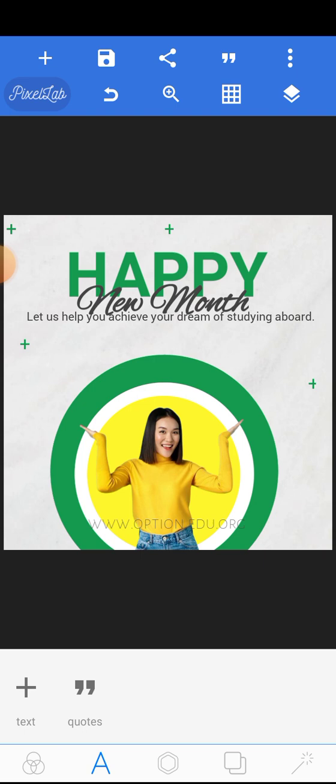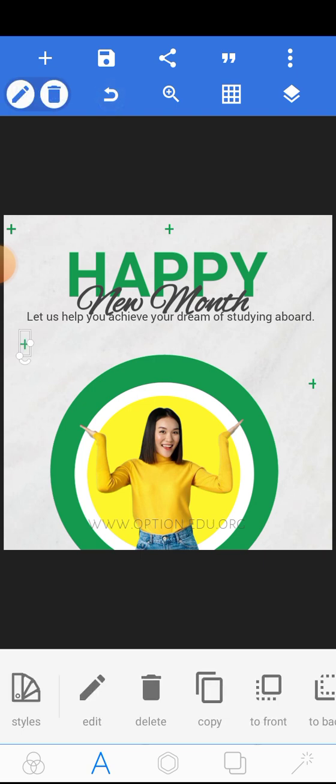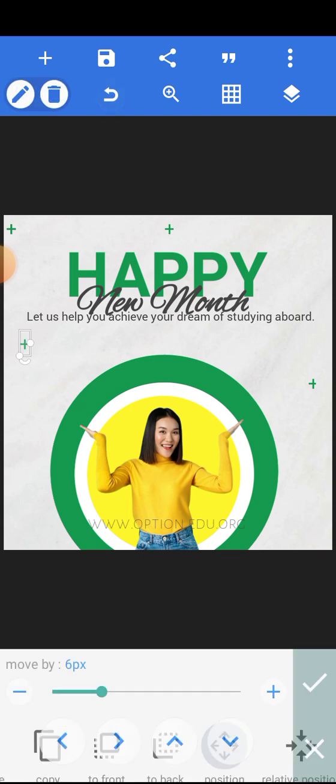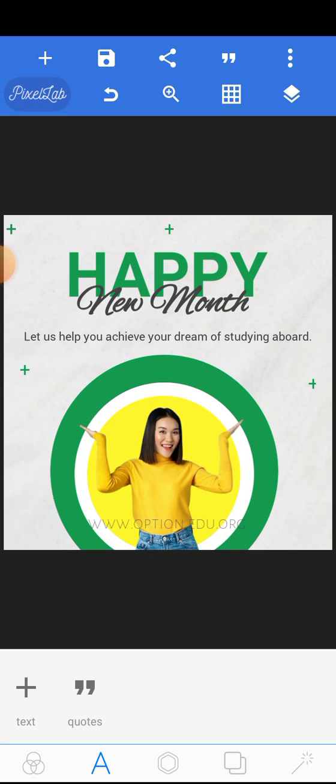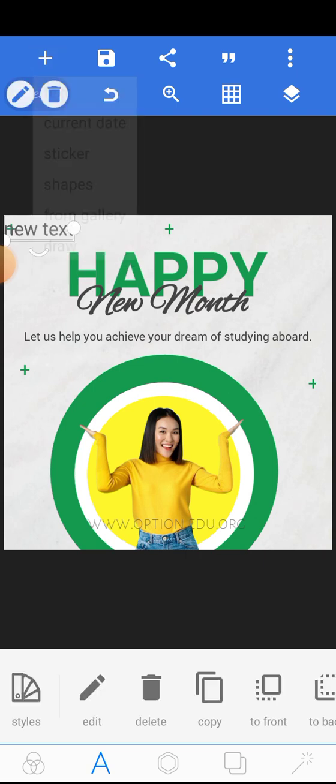Just adjust that design there. Just make it good so it doesn't obstruct what you want to do. So this is the message you're passing and you have dropped it. Nice. You can see it. This is good. So this is our design. I just have to put another listing to show the logo. You know, most companies, you must show your logo, you must show your slogan, everything. So I'll just add another text.